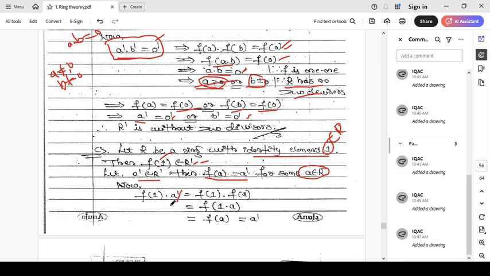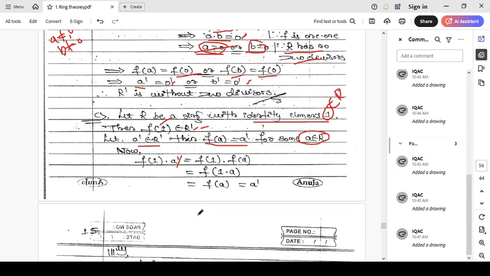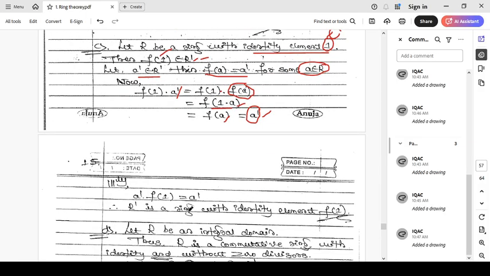So for that purpose, we need to take f of 1 into A dash, which is equal to f of 1 into f of a. So f of 1 into f of a, I can write it as f of 1 into a, so we'll get f of a. So again f of a is A dash. So this A dash acts as what here? Identity element. Got that? So similarly, I can show that A dash into f of 1 is equal to A dash.